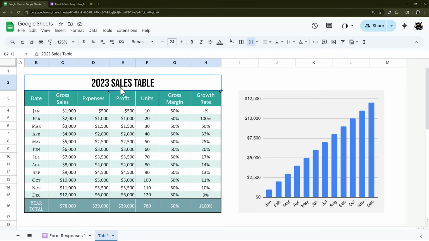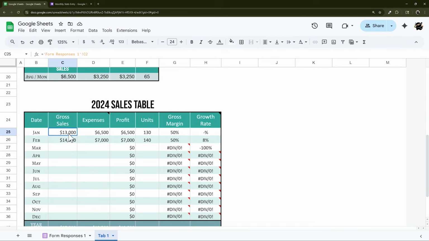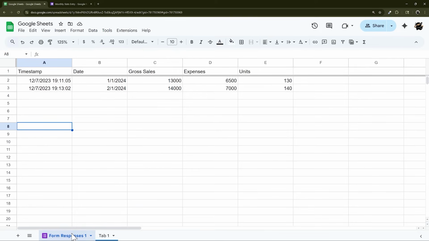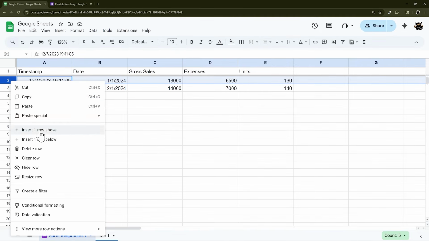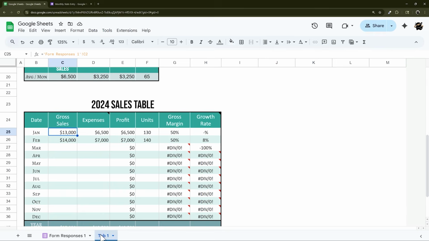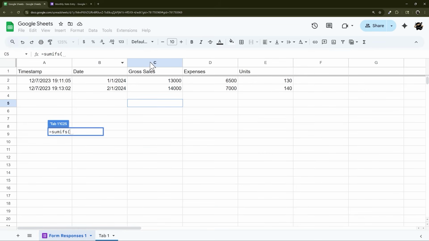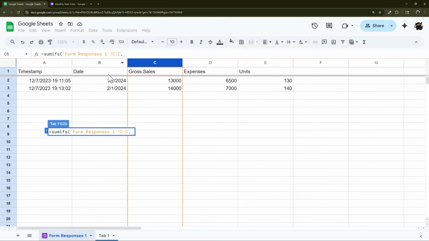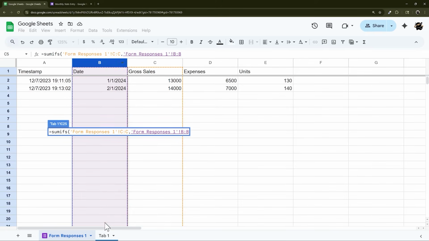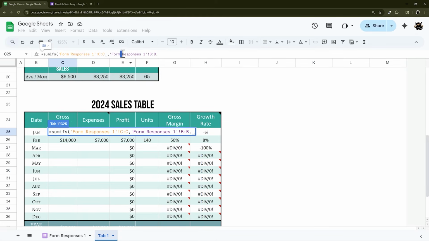One thing we should probably update on this table is that direct cell references like this can get messed up if things get inserted or sorted, so this isn't the best way to assign it on live data. The best thing to do here will be to use a SUMIFS, and then you can look at this whole column, and this date was our entry date, so we're going to use this, and then we're using a comma between each of these columns. So this is our date, and we want to compare it to this month.